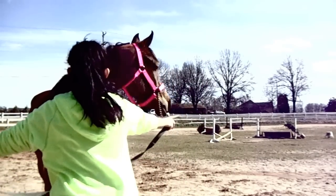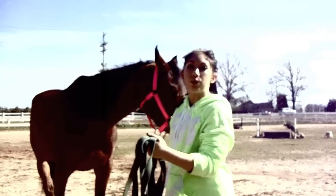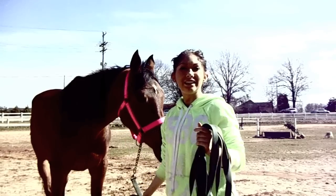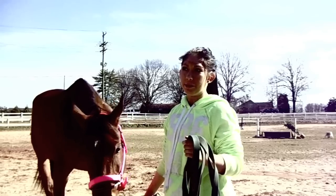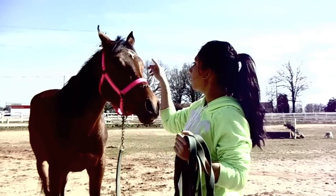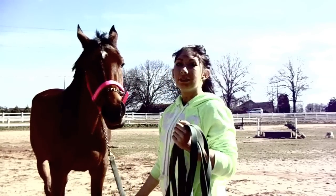You're going to point, and then you're going to step away and keep your arm out and try to tell your horse, and put pressure on the butt, that you want that horse to walk away from you. Once your horse does that, you keep it going by clicking a little bit. And if your horse is sensitive and knows that clicking noise means trot or canter, which would be weird because kissing is for canter, but if your horse goes a little bit faster, just pull back on the line. If you're using the nose or up on the bridle path, you're going to just pull a little bit and say, whoa. That's how you're going to stop.